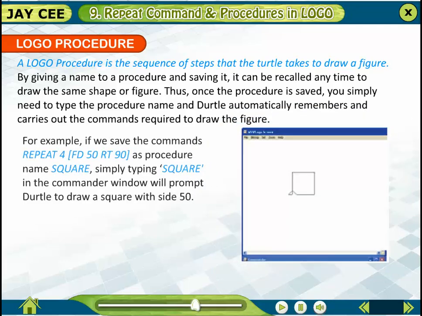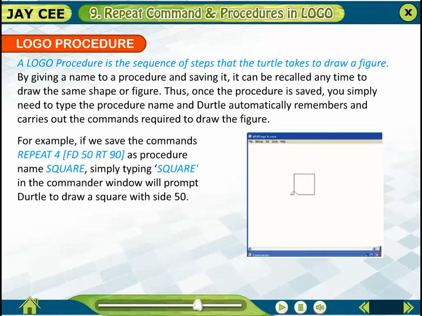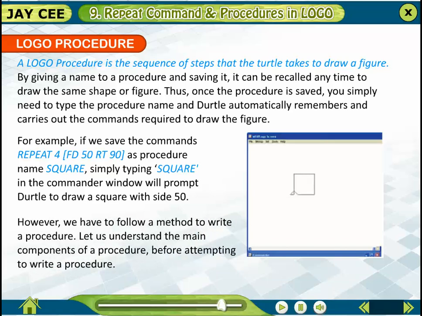For example, if we save the commands repeat 4 FD50 RT90 as procedure name square, simply typing square in the command box will prompt Dirtle to draw a square with side 50. However, we have to follow a method to write a procedure.